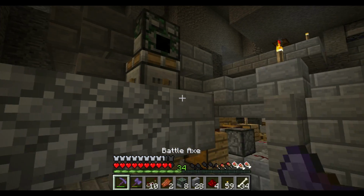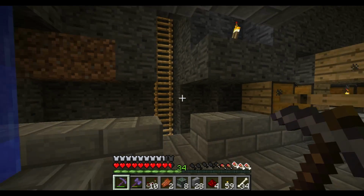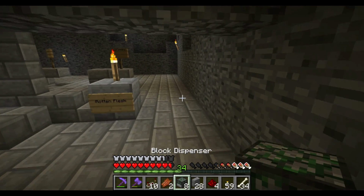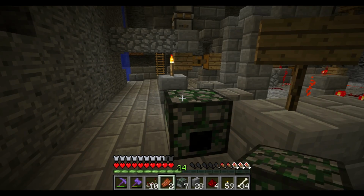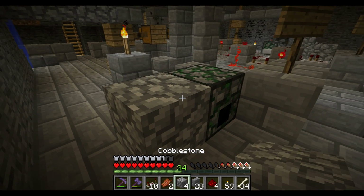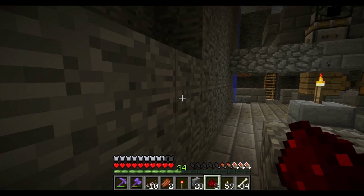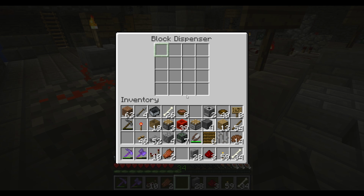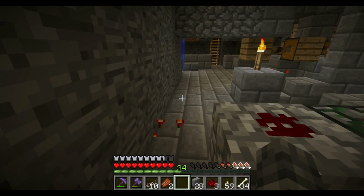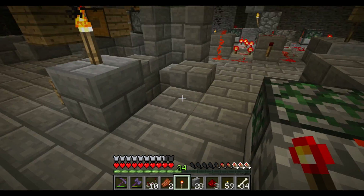So now we need something that'll control the state of that block dispenser. Now, what did we learn about how block dispensers can be powered? That's what I need to figure out. Okay. Now, we can power them directly, obviously. They can also be powered indirectly like this. Let's just put something in it so we can tell what's going on. So it's receiving a signal from there.